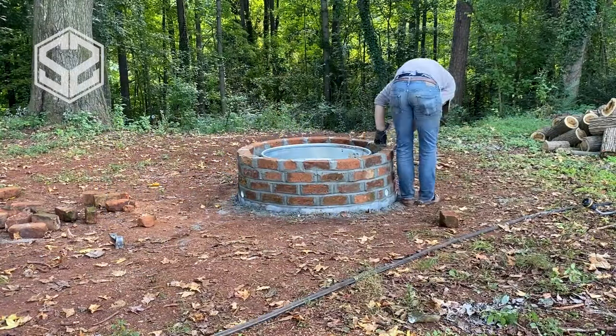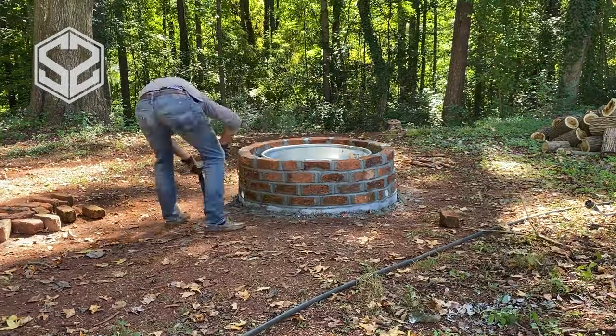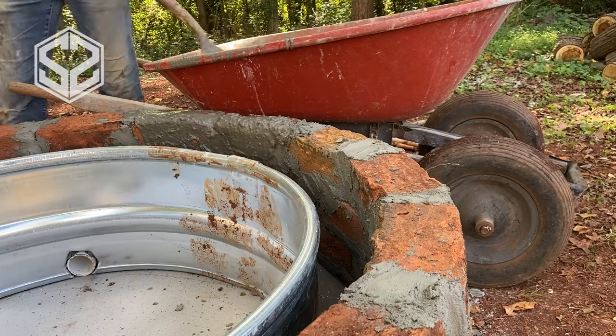Now I've got the fourth layer done. I'm gonna go around and make sure that I've smoothed out all the mortar joints with the brick joiner. Once that is done, it's time to fill up the middle with concrete and let it dry.